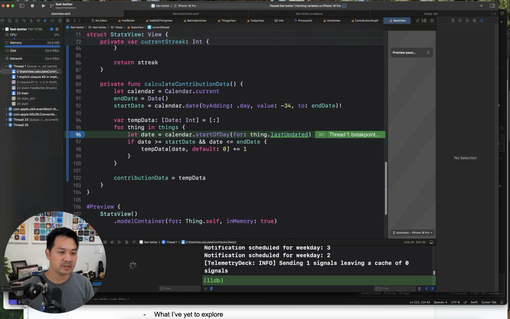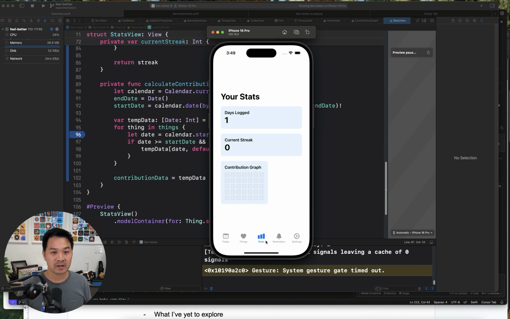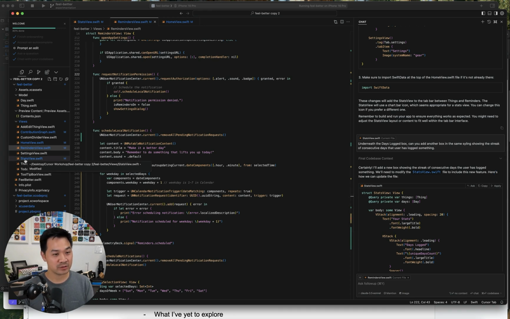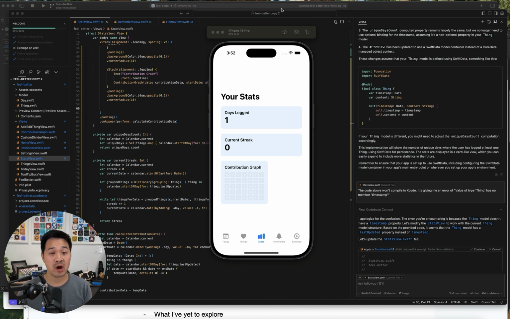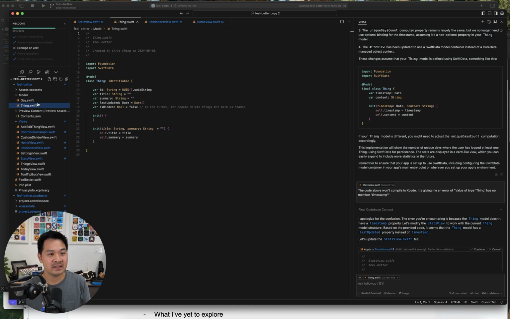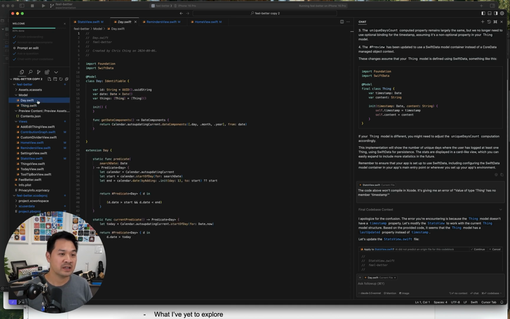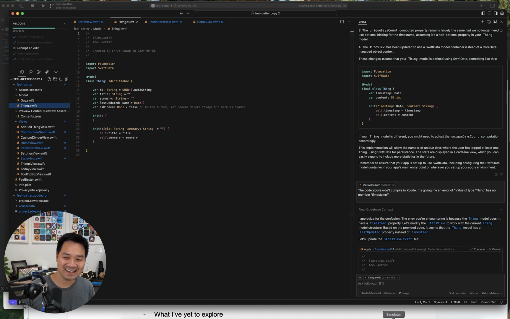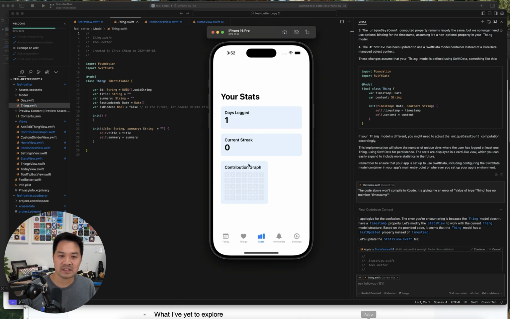This feature here, stats. Oh, I set a breakpoint. This feature, I didn't even have a stats tab before. So I created a stats view inside Xcode and then inside Cursor because it's viewing the folder of files that shows up here. And I just asked it, can you create a box that shows the number of days the user has logged something? And that's all I said. I didn't explain how I was saving the data and how the different data models relate to each other and what it logically means. I wonder if I just change the name of these to something like tuna and cat, if it would still understand how they relate to each other. I don't know, but it worked its magic and it wrote code to query Swift data to pull this back.